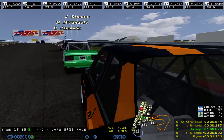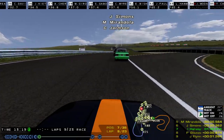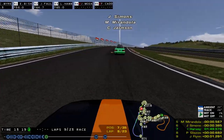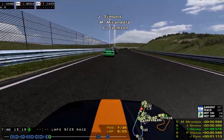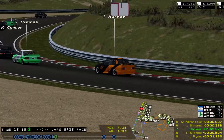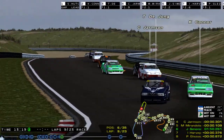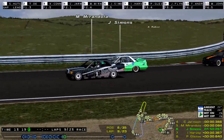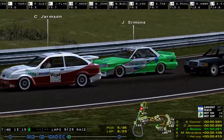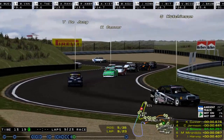Good driving. Harvey has joined this battle, and oh boy, Harvey wants some vengeance for what happened in Donington with her gearbox breaking, then her teammate's gearbox breaking as well. So Korsteiner in Class 3 really needs some vengeance for what happened to them in Donington. And there we go, there's a move from James Simons onto Mario Mirandola, but Mirandola just fights back with the outside line, but Simons doesn't care, and he's going to dive it down the inside, and they might actually dive it down the inside of Johnson as well, but no, and Mirandola also fights back, and there's just everyone putting moves everywhere.